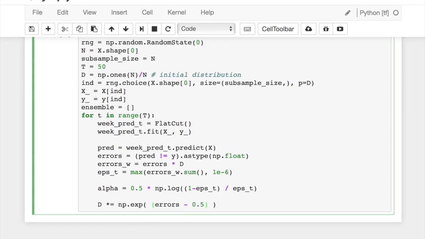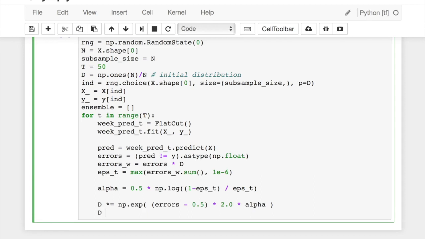In this way, when it's wrongly predicted, we will have a 0.5 value for that sample, and so we need to multiply the 0.5 by 2 to have plus 1 for wrongly predicted samples. Use that to multiply by the alpha. So now we have our D, and let us normalize our D.